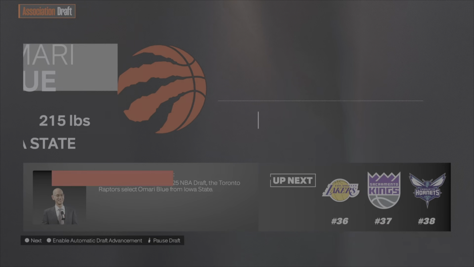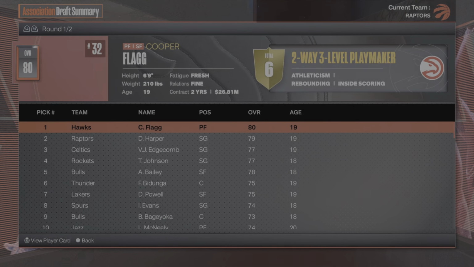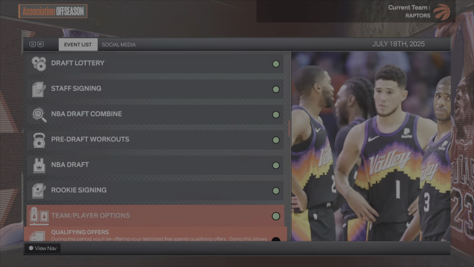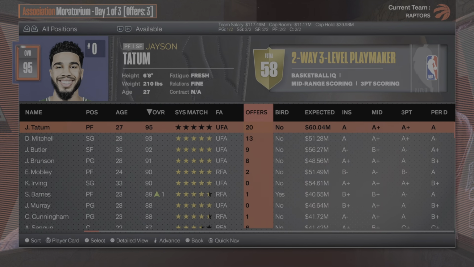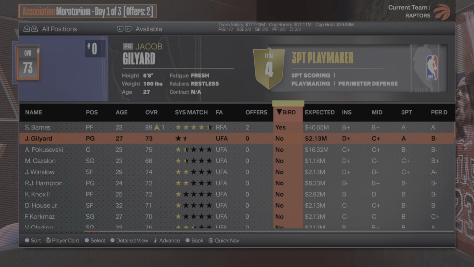Caleb Foster. I'll take Amari Blue, and that'll be it. So Dylan Harper. Honestly, a 70 overall is not terrible. Cooper Flag was an 80 though. Team of player options. We have Grady Dick, and I'll go ahead and sign O'Shea Abaji. Qualifying offer: Scotty Barnes, Jonte Porter. So realistically, I'm only concerned about Scotty Barnes. So obviously he has a qualifying offer, but let's give him an actual contract. So Scotty Barnes can sign that.